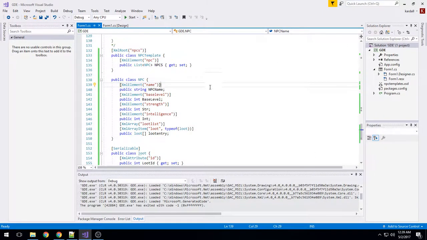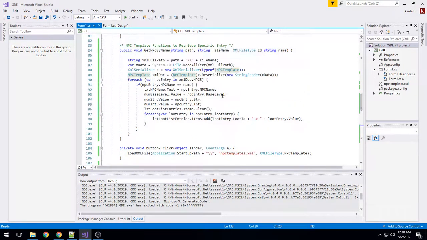And then within the C sharp code here, we have our classes set up, and these square bracket dealies are the serialization instructions pretty much, so that when we run each class through the deserializer, when it reads the data from the XML, it'll actually dump them into these variables according to what we have set here.